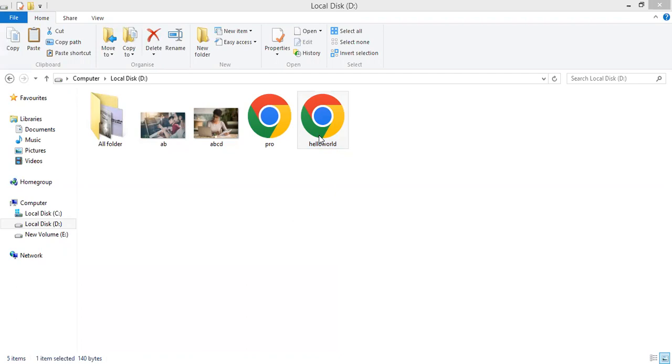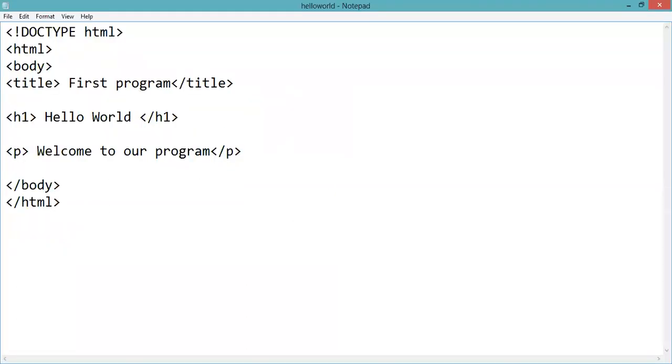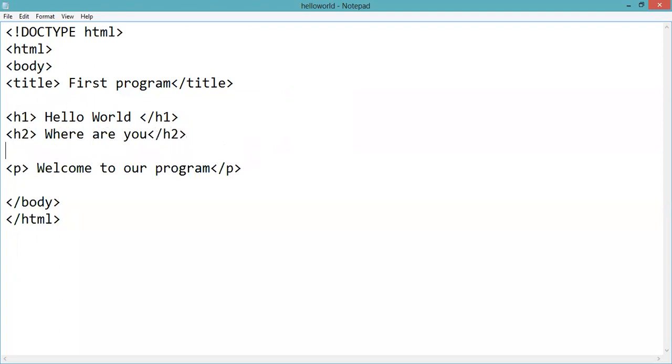One more thing I would like to tell you furthermore here is that it's not necessary that you just put one heading. You can input more than one heading. Or look here, you put heading 2, where are you, close it, heading 2, then heading 3.